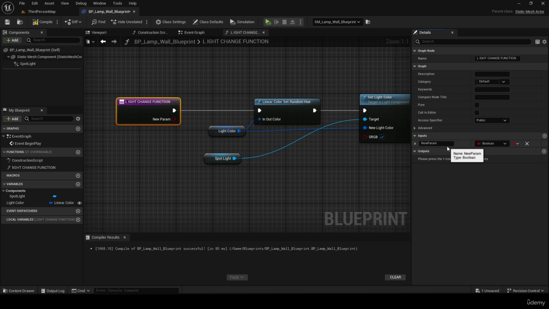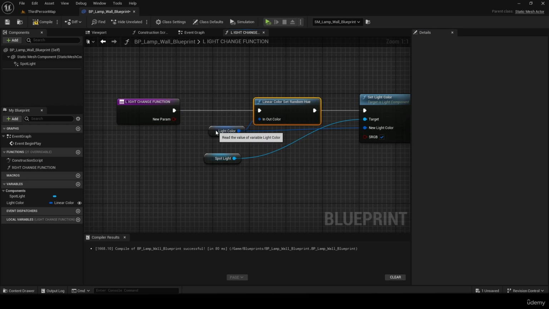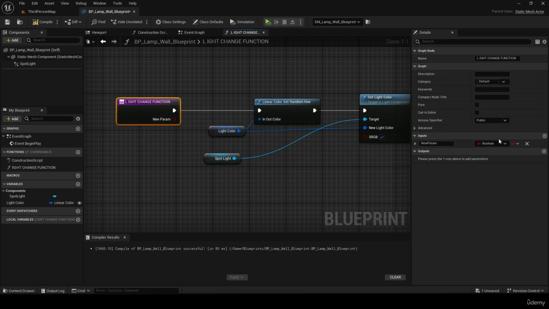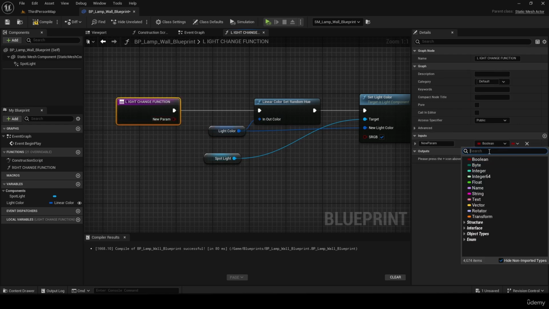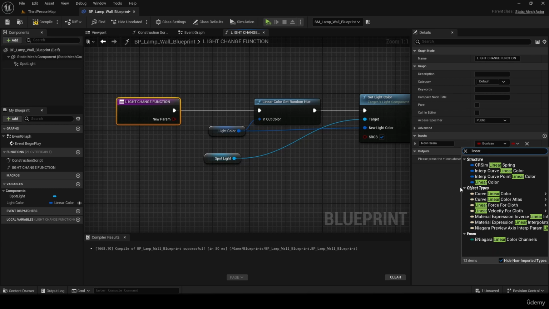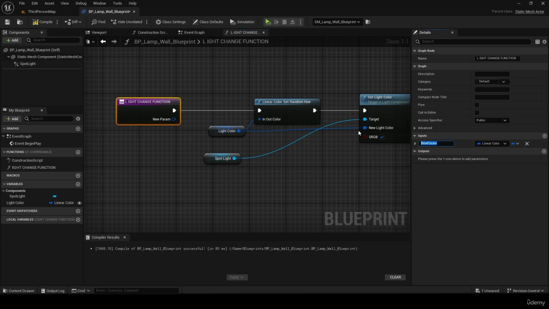Input, in this case, is a variable. Now, this light color is a variable called light linear color. So we want this to be exactly the same. So we can just type it, linear color, and let's call it just color.